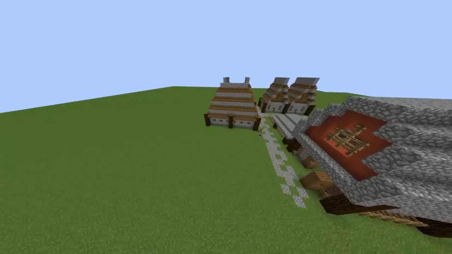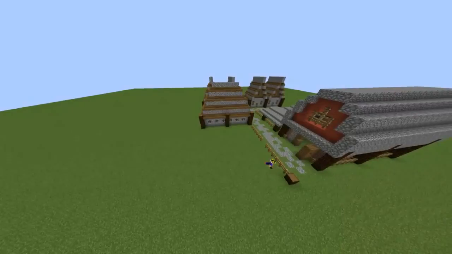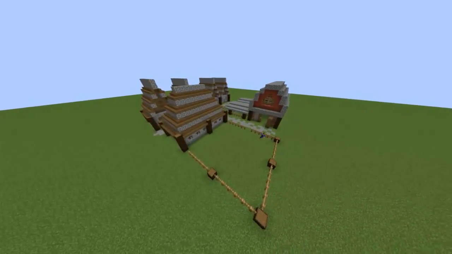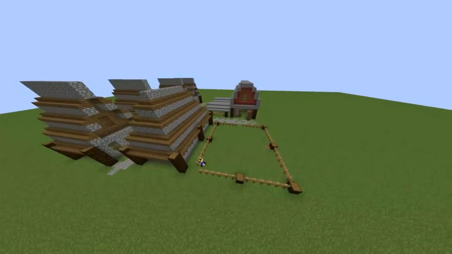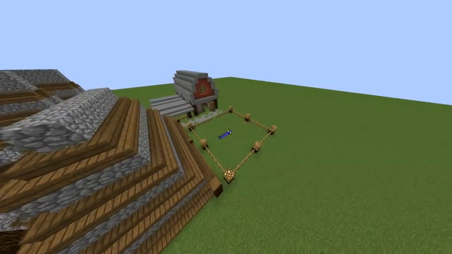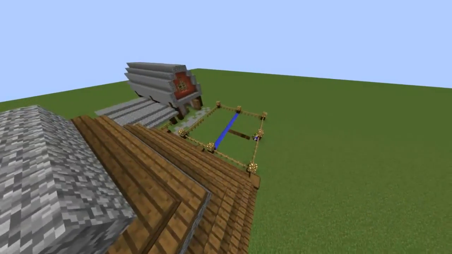Now, when I took a flyby around the town, I wondered what the big space behind the pit stop would be used for. Then I had a great idea. Why not use it for a farm? First, I built a fence around the farming area and put logs with glowstone on top of them in the corners. Then I started work on the farm area itself.